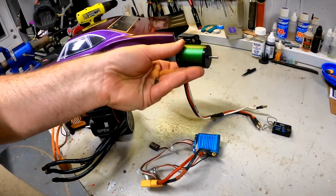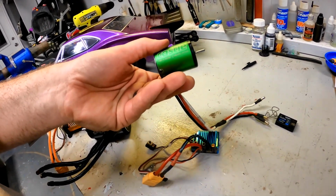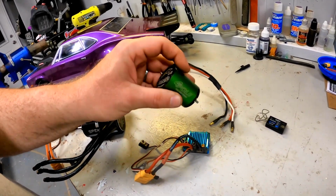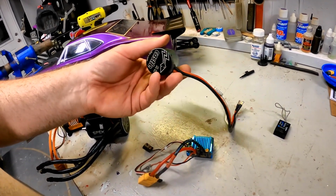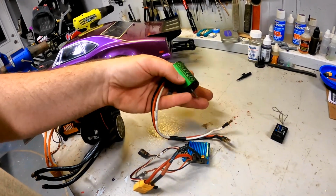And I have this Castle motor. Actually, I had a couple Castle motors I might be able to choose from. This one, unfortunately, is a 5700 kV, so it's a pretty high kV motor. Probably a little bit too much for what we're really going to want to do at the end, but it's what I have. So we're going to use it. We're going to run it.